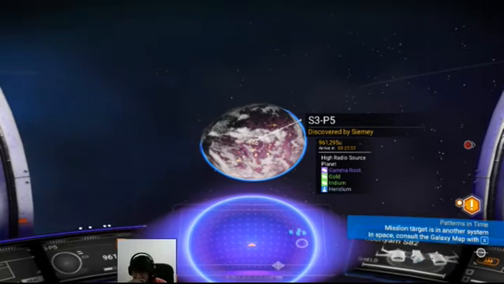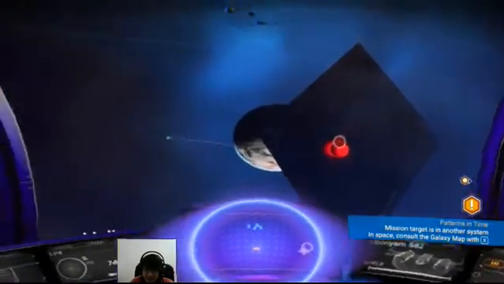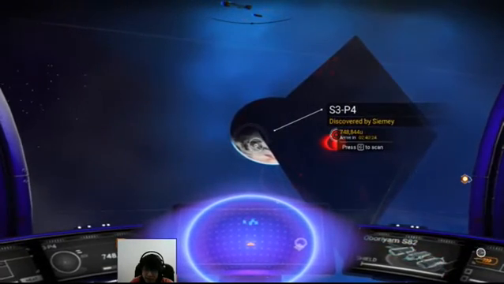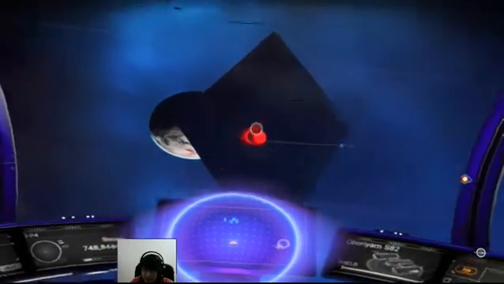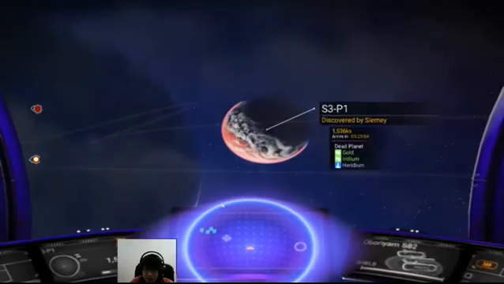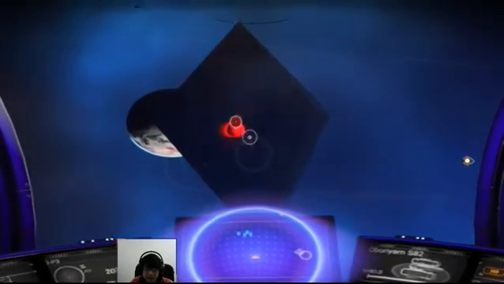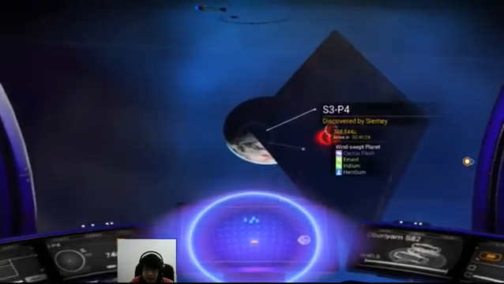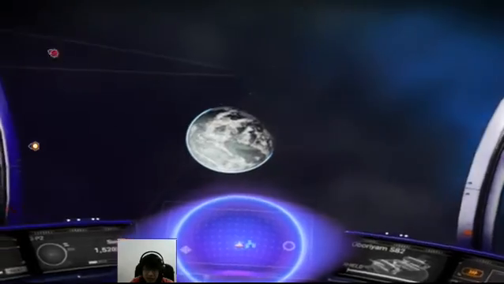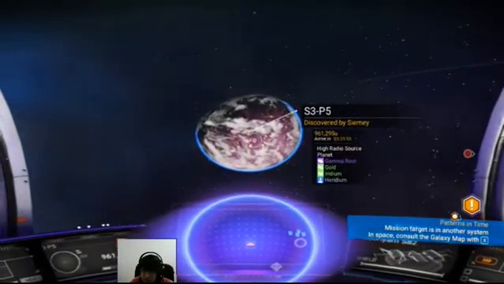And wait, this planet is called S3P5. High radius source planet. Am I allowed to scan your planet, Simi? S3P3P4. So he's changing the names of the planet. Windswept planet, S3P4, S3P3. Simi, who are you? But yeah, let's check the. Is that 5 scans already? 1, 2, 3, 4. And 5. High radio source planet.